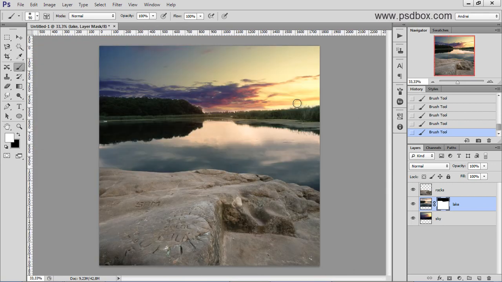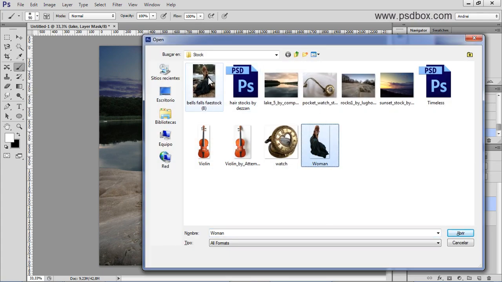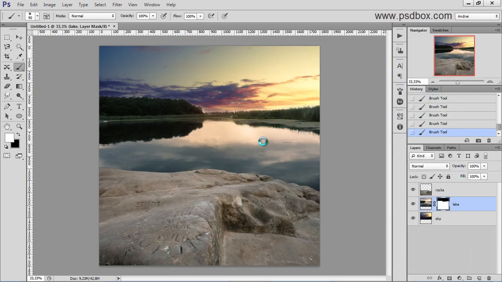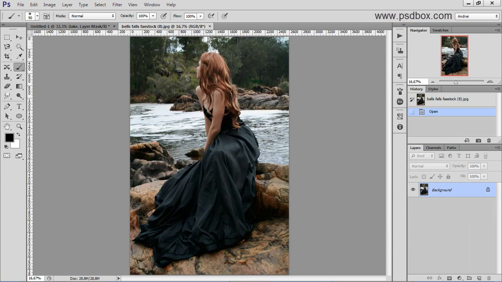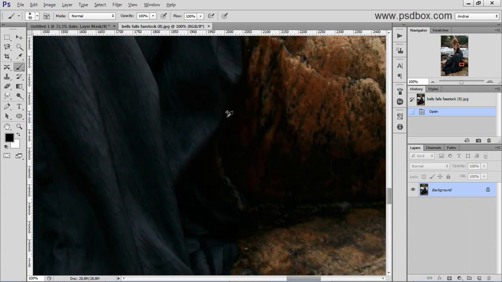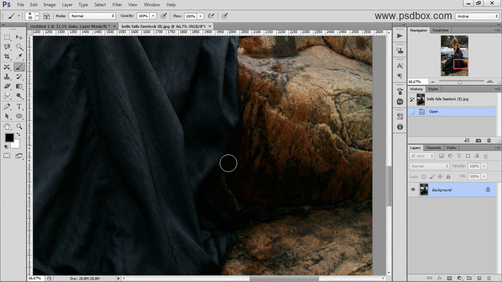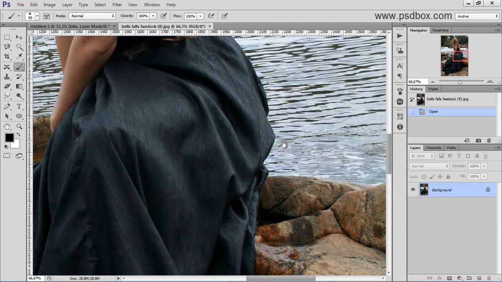So that's the background that we have. This is the base of the artwork, and then you can go ahead and add the woman. So as I said, I'll skip this part where I cut her out, but I'll just give you an idea. I use the pen tool in this case, but you can use other tools. I use the pen tool because here there's not too much contrast, and the magnetic lasso tool is not going to do a good job here. So I spent some time using the pen tool.